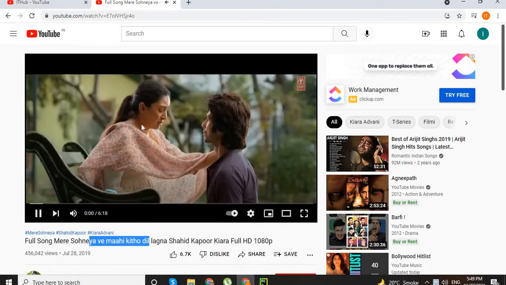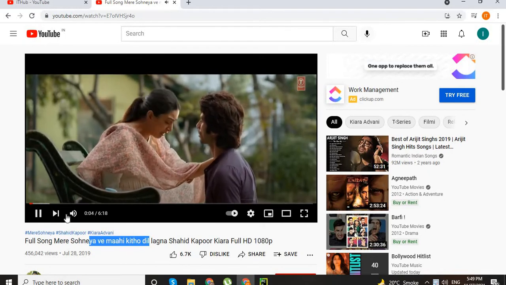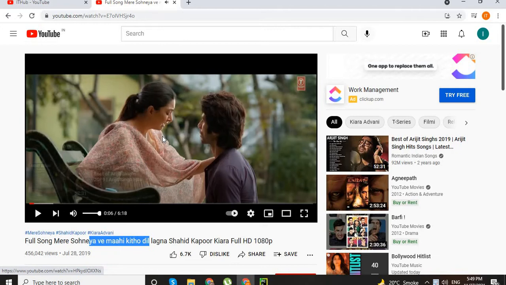So this is a video song, right? Where you can see the video as well as you can hear the audio. But in case I want to extract the audio only from this video file, how we can do that using Python script, I'm going to show you that. Okay. And I'm going to extract audio from multiple YouTube videos.